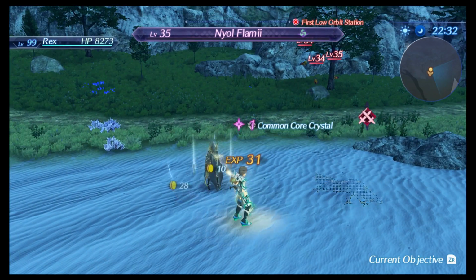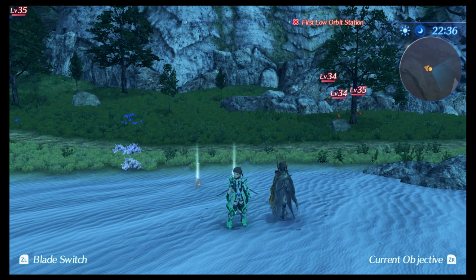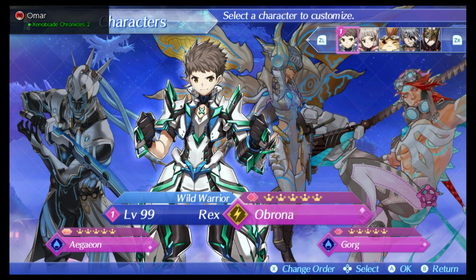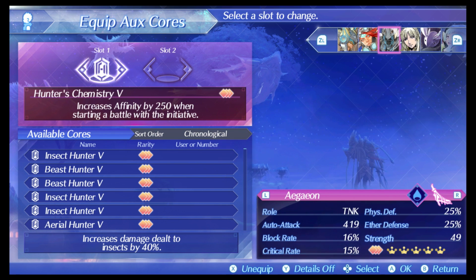Not to boast. Okay, so you can clearly see that there is a big difference in the time it takes for us to reach maximum affinity with the old method compared to the new method. So the old method of using the hunter's chemistry or the shoulder to shoulder does not work anymore.